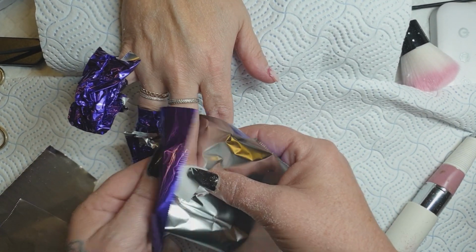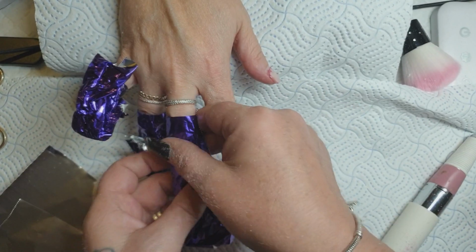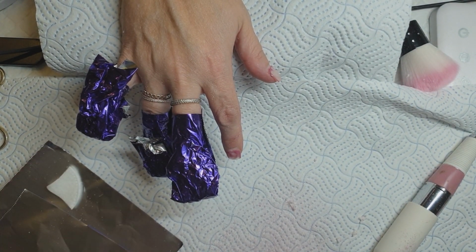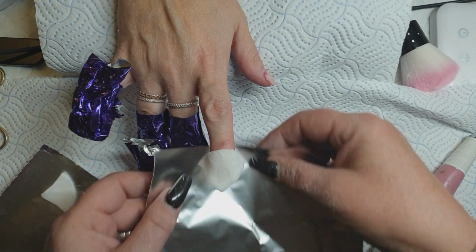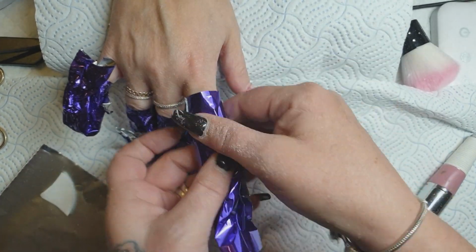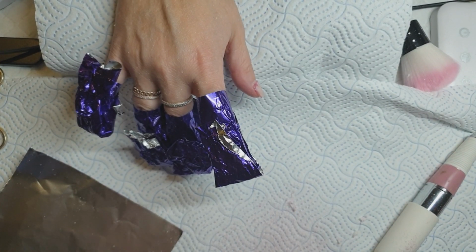So let's talk about Tracy. She is a nail biter. She has caused some damage to her nails, but she's done very well. We did an original sculpted set, and since then we have just redesigned, and we've just replaced 1 or 2 nails as she's lost them. It can be difficult because it's a little harder for them to keep their nails on.